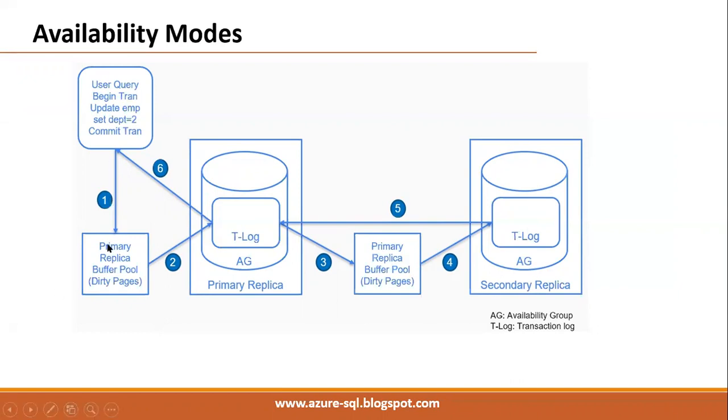In case of synchronous mode, we have seen that once the request is submitted, first those changes are written into the primary buffer cache, then into the log file. Immediately the changes are delivered to the secondary server database. It also writes those changes into the secondary buffer cache and the secondary database log file. Once written, it sends the acknowledgement back to primary. Now primary responds to the user's application.